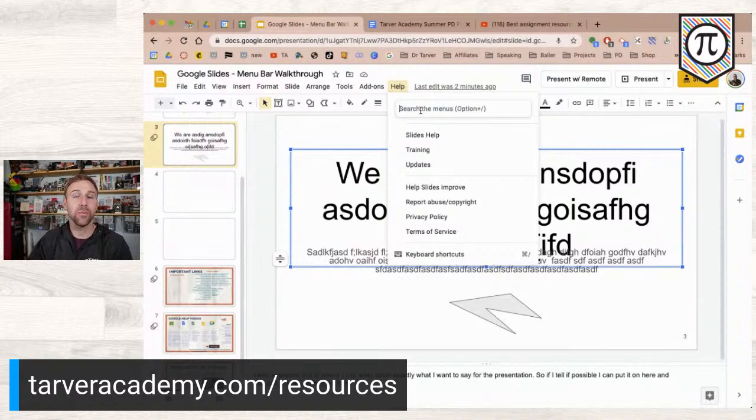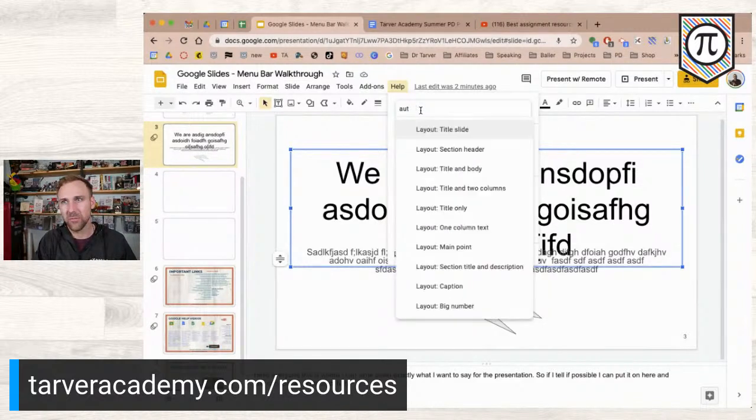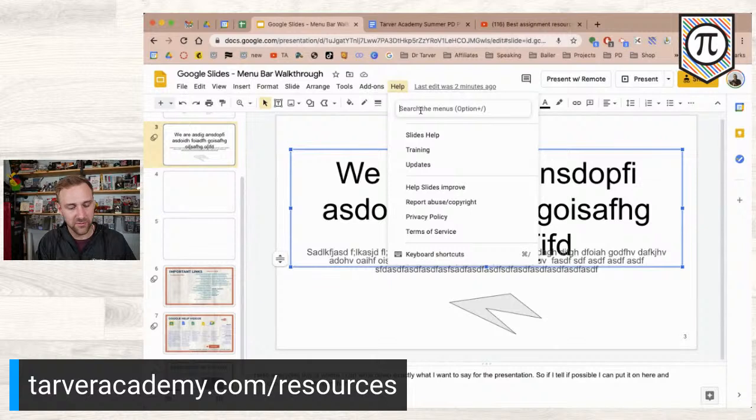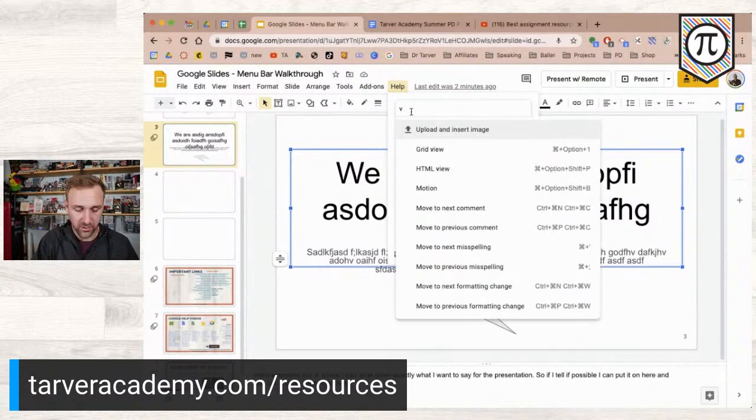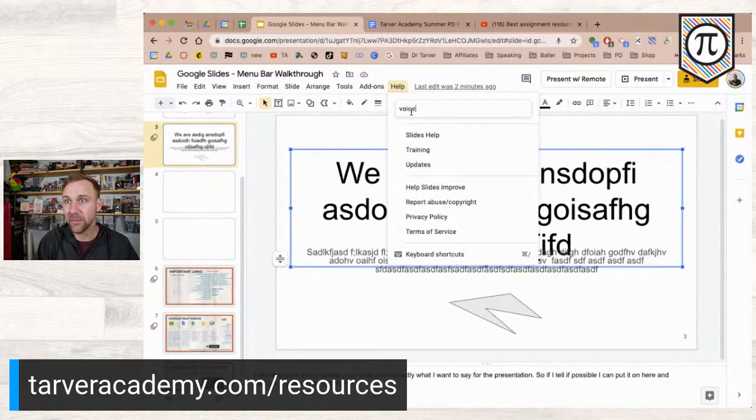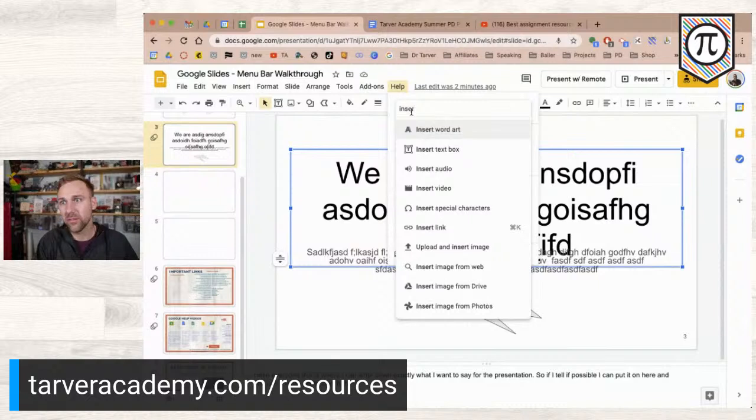Okay. Last thing is Help. If you ever need to, you can just search for whatever it is you need. Say you want to turn on Autofit. Nope, that didn't work. Let's say you want to search for voice typing. You type in voice. It's going to search for us. Oh my goodness, it didn't even do it. Let's do insert video. Would that work? There you go. You can type in whatever you're looking for, and the help usually helps you.